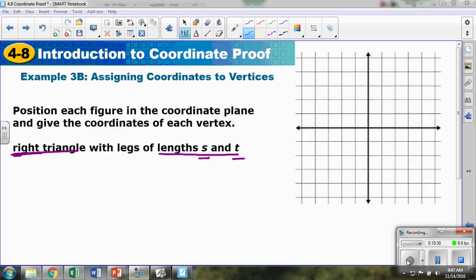Well, since we have a right triangle, we'll want to form the right triangle centered on the origin and use the x and y axes to form that right angle. Well, we can simply go through and say, here's my length of S, here's my length T, so we have legs S and T, and then we'll be able to just come right up and draw them. There's our triangle. Noting, of course, we're using the origin. This would give us T, 0 for coordinates, and since this was straight up, it would be 0, S. Done.